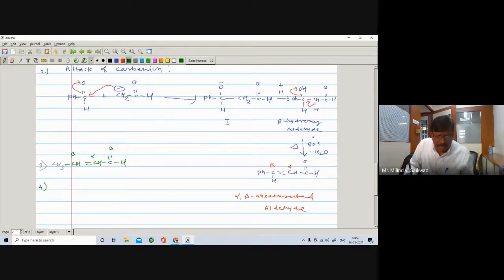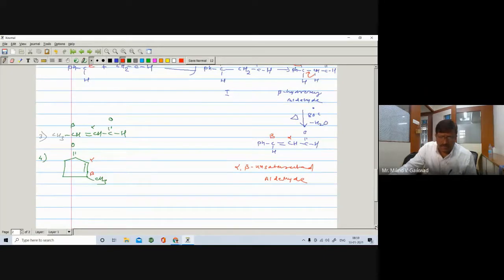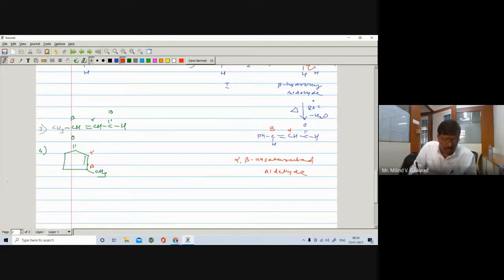Number 4 example. In the previous case, it was a 6-membered ring. Now here I have taken a 5-membered ring carbonyl compound, C double bond O. Here is the alpha beta unsaturated aldehyde. So again, here is also the alpha carbon and beta carbon. First FGI, functional group interconversion, you have to add water and then it undergoes disconnection. So that was the next example, number 4.